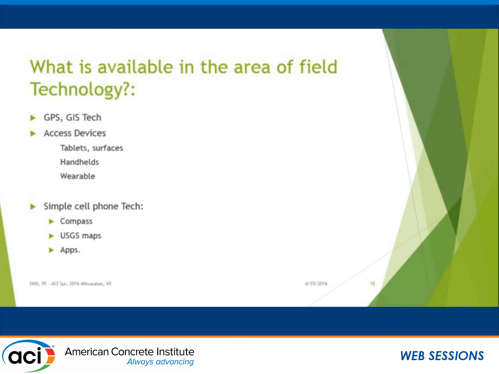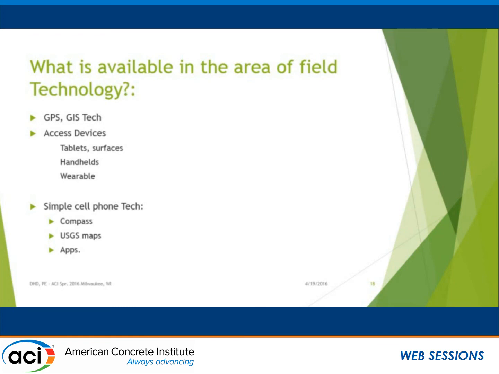And then we talked about simple cell phone text. I talked about my compass. Can we get a U.S. geological map? Give me locations. Give me elevations, a rough elevation idea of where I am on my site. I mean, I can do that in terms of a level bubble on my compass, but that's about as far as I can go. I can't get elevation unless I plug it in to some other locational data and statistic. And then the phone apps. Can you use and apply in the field?